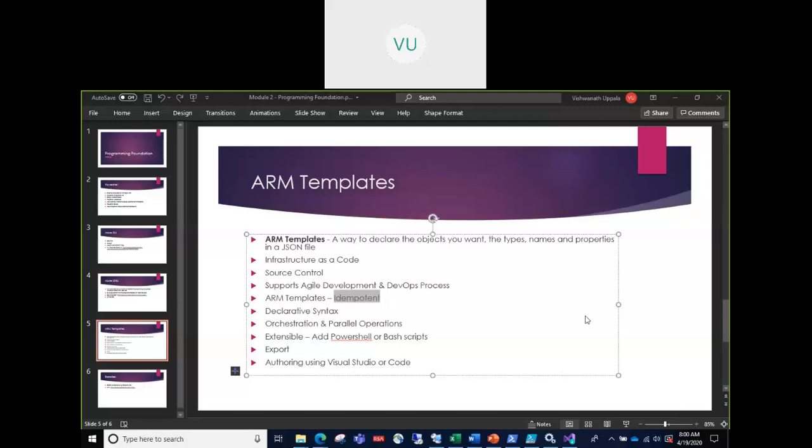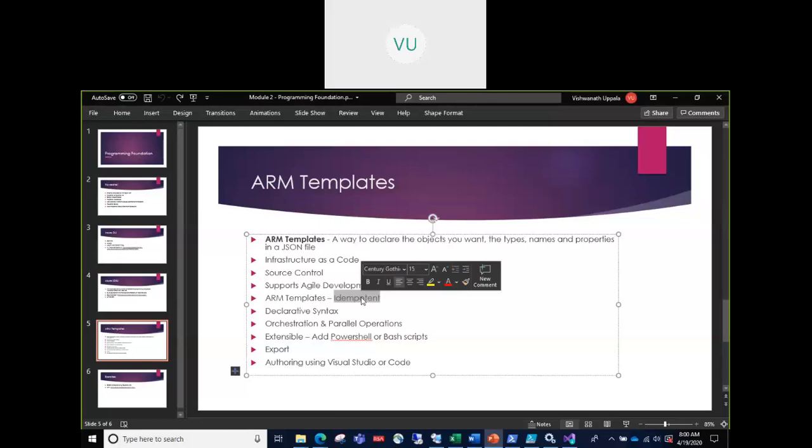Okay. So idempotent, with respect to Azure, this is a file, right? If you submit that file, for the first time it will create that Azure resource. The next time you submit that file again, what would happen? Because the resource is already created, would it create another resource, or would it fail out?